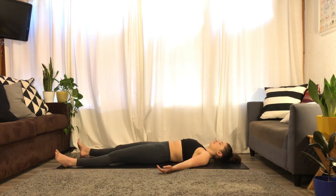Our final pose this evening, so really allowing your body to relax into the mat beneath you. Letting go of any tension, anything that we're holding on to, whether that's physical or subtle. Releasing the space between the eyebrows. Releasing any tension in the jaw. Allowing your breath to return to its natural rhythm. Staying here for as long as you like.